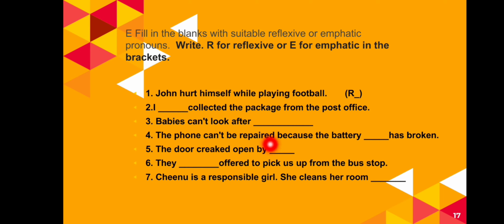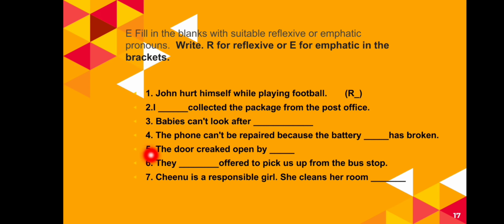The phone can't be repaired because the battery dash has broken. Here it is talking about the phone, which is an inanimate object, not having life, so we have to use the word itself. The phone can't be repaired because the battery itself has broken. So it is an emphatic pronoun, the battery itself, giving more emphasis on the battery.